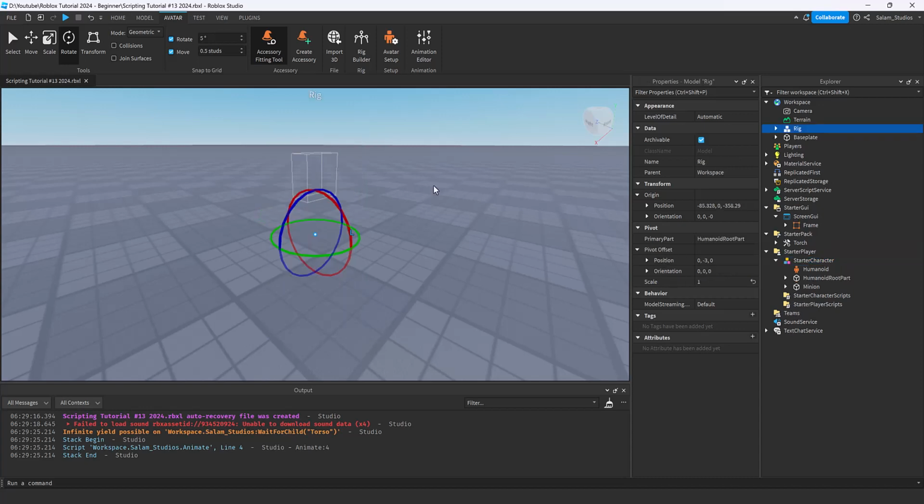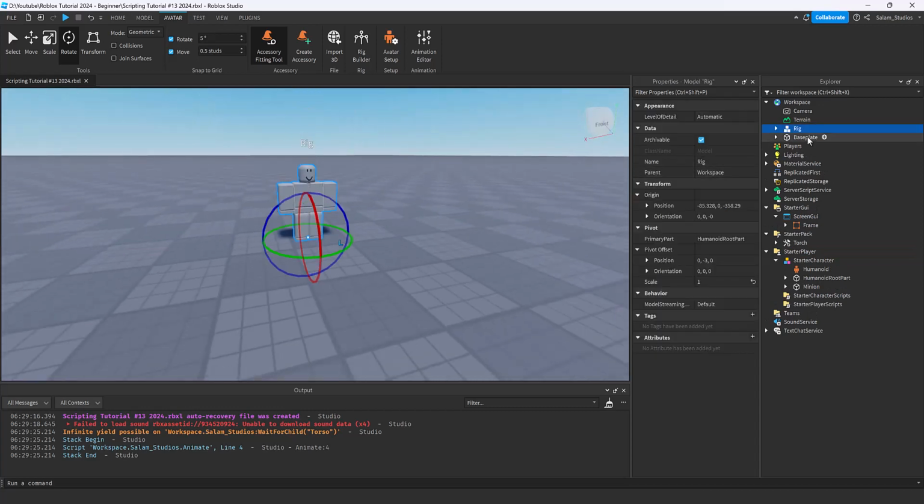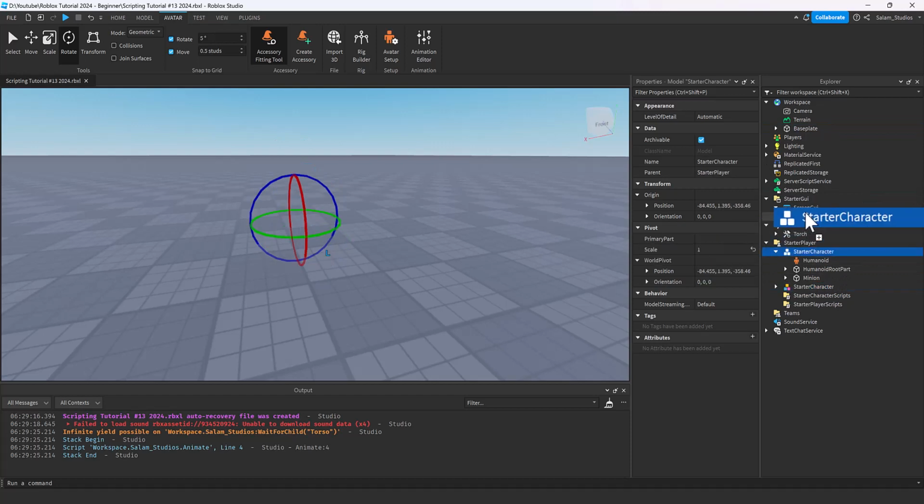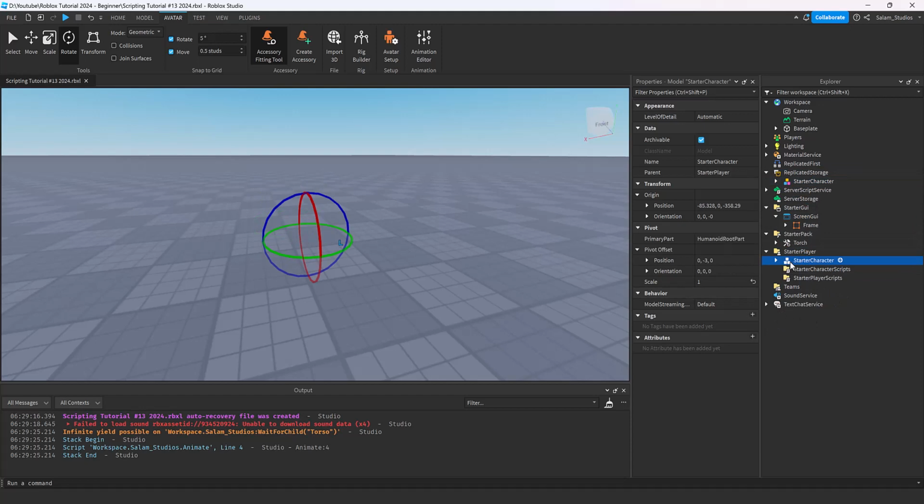Then we can use this rig and rename it as StarterCharacter, and then add it to the StarterPlayer Service. Let's delete the minion or just move it to the replicated storage.